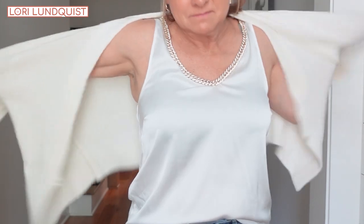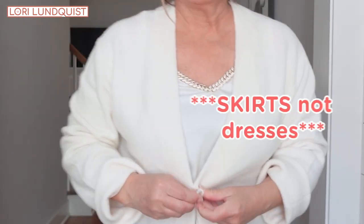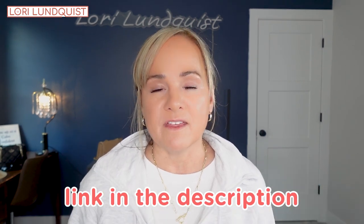You could layer it under a blazer, a jacket, or a cardigan, or even wear it with dresses. I love how you can really change your entire look with this one simple tank top. This one also did not come in petite sizes — I ordered my normal size medium. If you have one of the silk tank tops from Quince, it has a very similar fit. It has a little bit of a cropped fit, and since it doesn't come in petite, it worked really well on me. It's a really special piece to add to my closet.